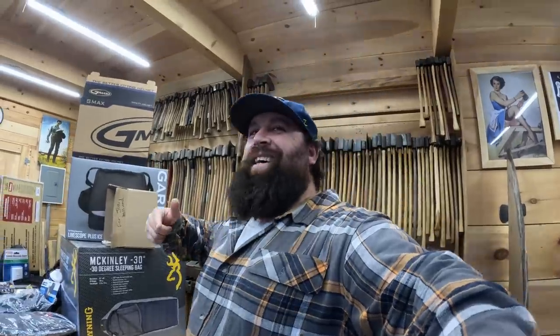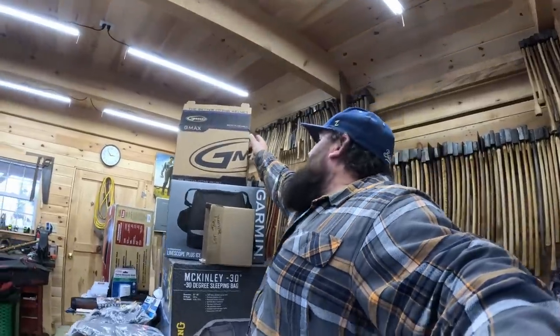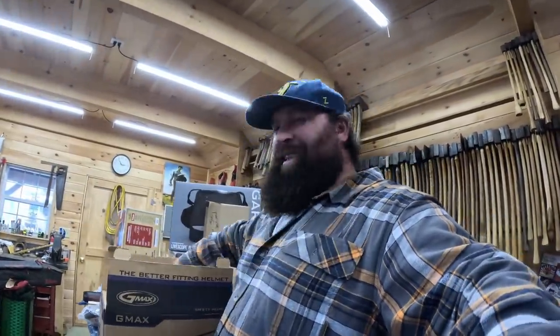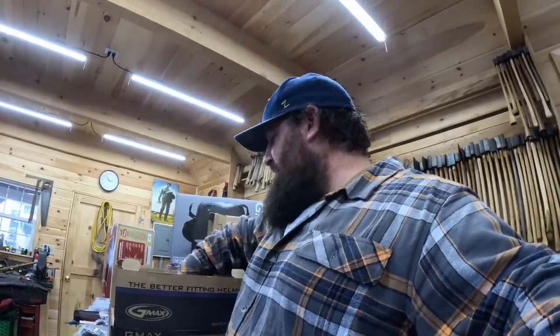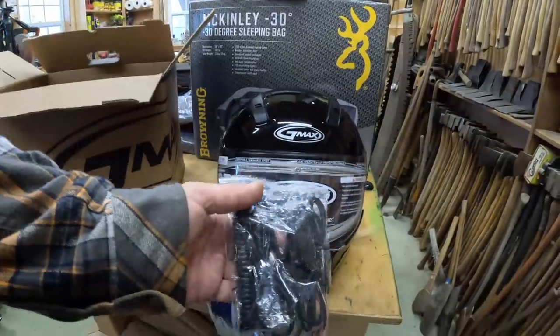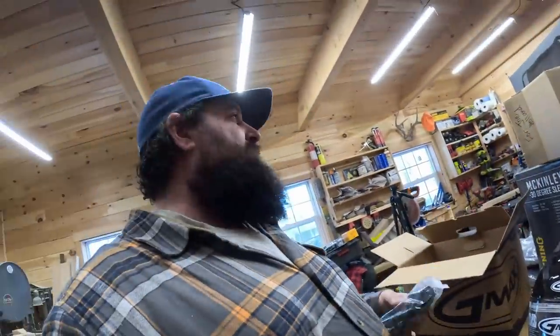Next up, I did some improvements on my snowmobile, which you may have seen in my earlier snowmobile video at my dealership, Chase. But one thing I picked up while I was there is a lot better helmet. So I'm pretty excited to have this. It should have a heated shield on it because I think that's all I really cared about. And it comes with a hookup for the heated shield. There's nothing worse than when you can't see when you're snowmobiling because your shield's fogging up. So I'm pretty excited to have that.